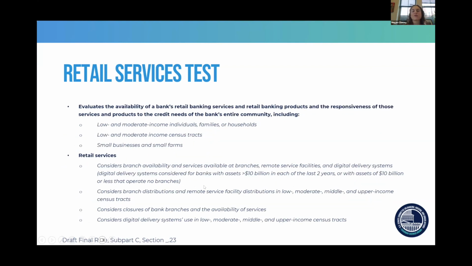And then there's also the retail lending services test. This one only has to apply for large banks, so those with $2 billion in assets or more. But really it's just looking at how responsive the bank's services and products are for the entire community, including low and moderate income families, individuals, households, low and moderate income census tracts, and small businesses and small farms. They'll also look at retail services, so considering things like the availability of branches and remote service facilities, and also those digital delivery systems that have become more popular.